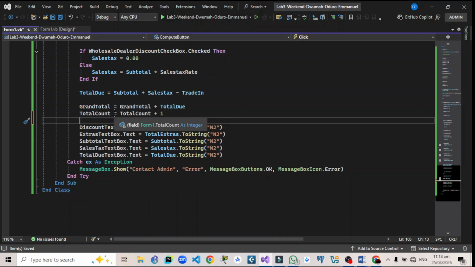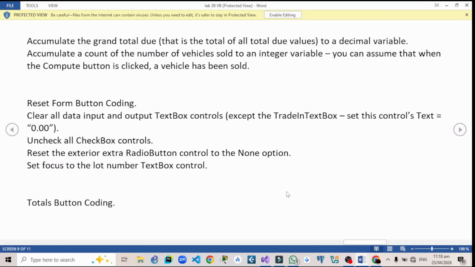So I'm done with the total count as well. So we are done with the compute button too. So the next thing on our list, we are done with the reset button. The next thing on our list is the totals button.